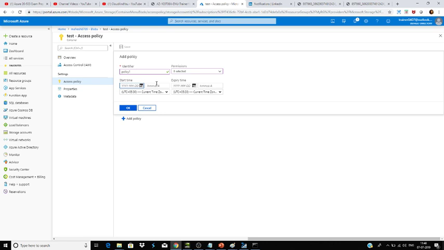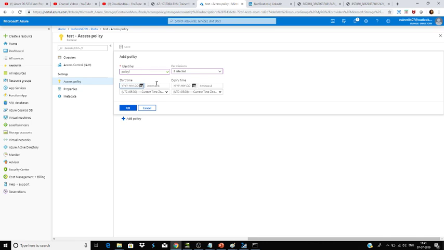If the user has given your shared access signature to someone who is not authorized to view that blob, that is a kind of security breach. So to provide another level of security and make sure that your data is not compromised, we have stored access policies.